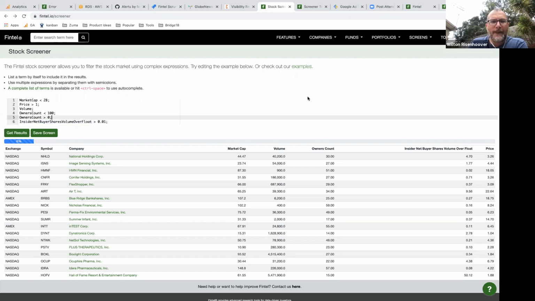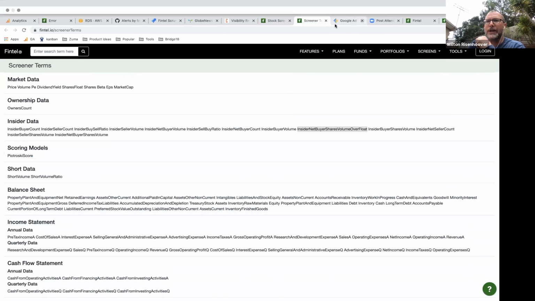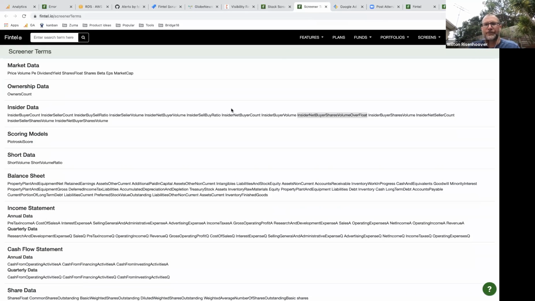Sure, okay. Does 13F include the breakdown of the mutual funds and other funds that also invest in the company? This is a good question about the 13F data, but we're getting a little bit off the screener right now, so let me come back to this in a second. I hear what you're asking, and I will see if I can answer that. Let me come back to a little bit more of the screener terms, and if we've got time, I'll come back to that. It's 9:37 right now. We've got about 25 more minutes. It's a good question.